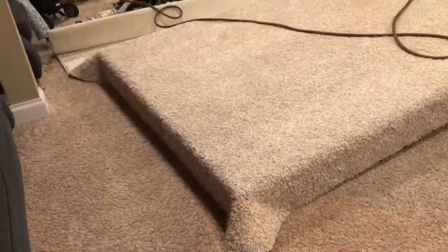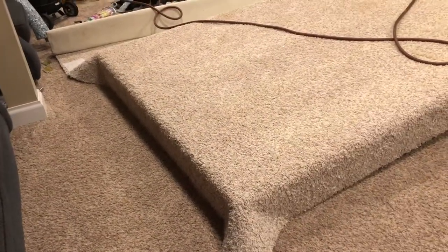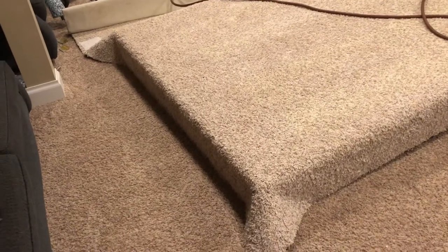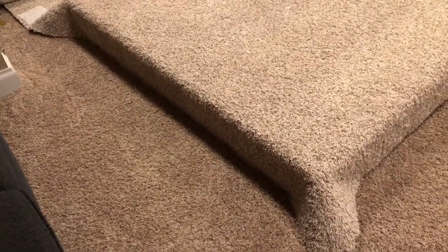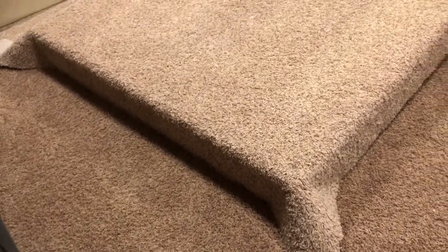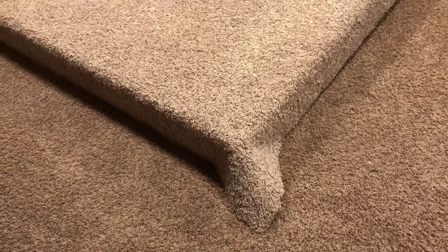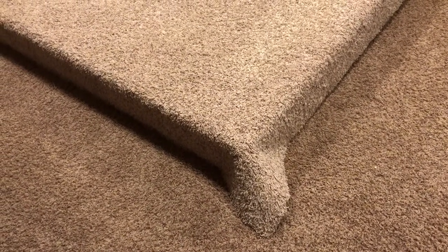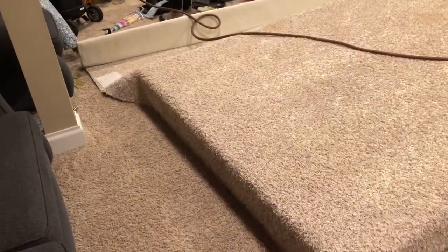Once the carpet pad is all stapled down, we started wrapping it with carpet here. We started on this side, kind of lined it up with that edge and used the pneumatic one inch staples, and then rolled and kind of wrapped it around to the other side, leaving these corners here yet to be done. I'm gonna do some finagling there, cutting it back a little bit and folding it over to make a nice corner. For now we're gonna go ahead and finish trimming it around the edges and work on those corners.